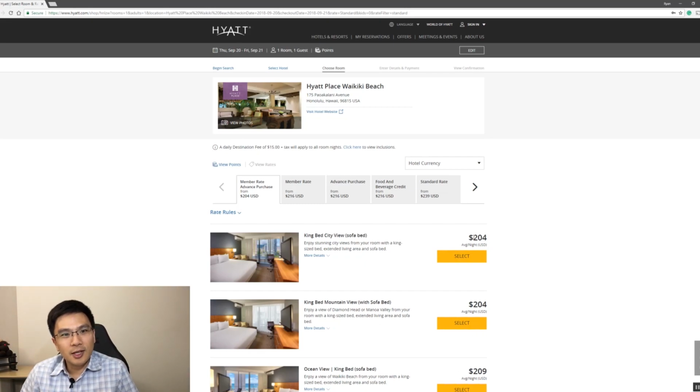So for the Hyatt points, I would say it's worth around 1.7 cents per point, but it really depends on where you're going. Hyatt is really good when you're buying a low tier hotel like a Hyatt Place or a Hyatt House, or a very premium property such as the Hyatt Regency in Hawaii or the Park Hyatt in New York. So depending on where you're going, the point value will fluctuate, and sometimes you need to buy either the cheapest one or the most expensive one to get your money's worth. Usually somewhere in the middle doesn't really give you as much value.